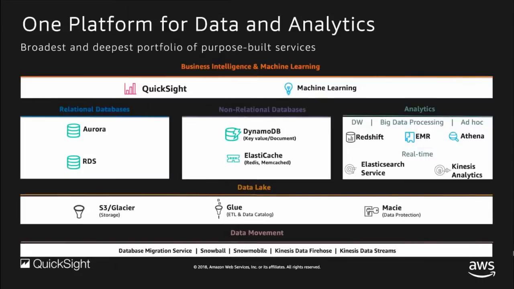AWS offers a broad and deep portfolio of data analytics services, from services to help customers build data lakes on AWS, to manage their relational databases, NoSQL databases, as well as do big data processing, data warehousing, and ad hoc querying on their data. And as you can see, QuickSight sits at the very top along with machine learning. We see QuickSight as a last mile tool to help customers analyze, report, and make sense out of the growing data that they have on AWS. And going forward, you'll see more and more cases where QuickSight leverages the machine learning expertise of AWS and Amazon to help customers get to the insights faster.